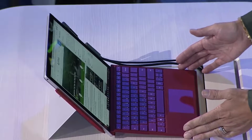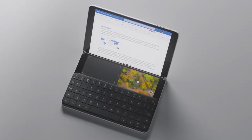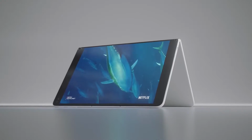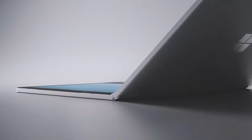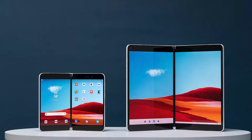While Microsoft did not give too much away about the device, we did get some nuggets of information. Those two 5.6-inch screens will rotate 360 degrees, turning the phone into a passive tablet. You'll also be able to use two apps concurrently, one on each screen, and turn the whole thing landscape. Microsoft has worked to make its launcher mimic that of Windows, with a similar wallpaper and more square icons. Microsoft currently has a launcher available on the Google Play Store, so this will likely form the basis of how it looks. Microsoft will also install its own apps on the Duo, including the Edge browser and the Office suite.